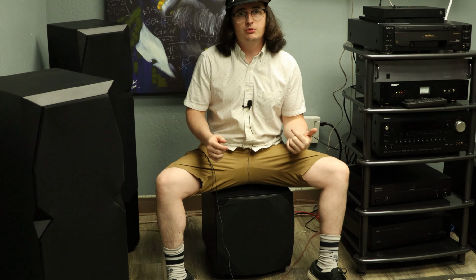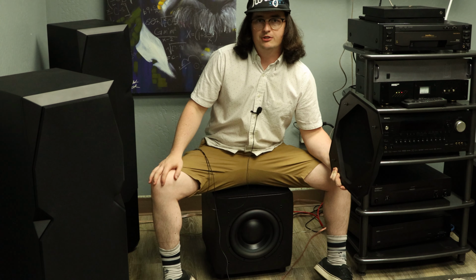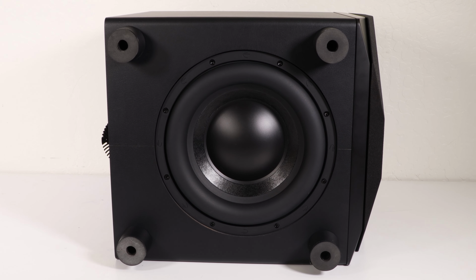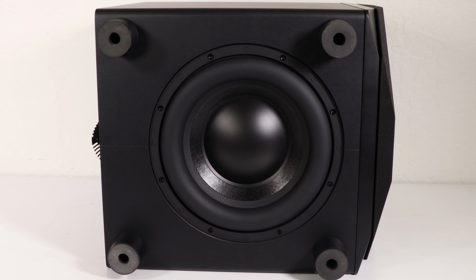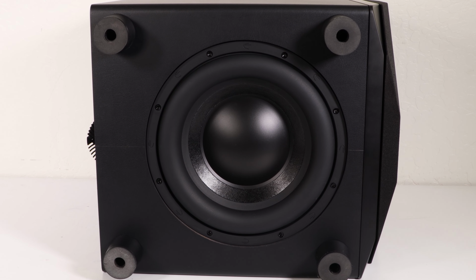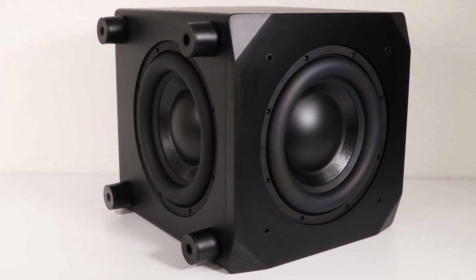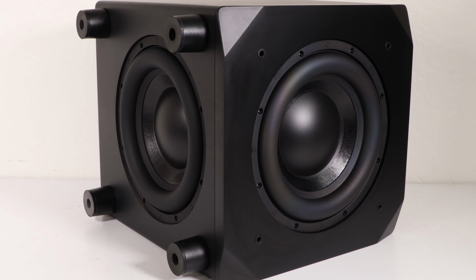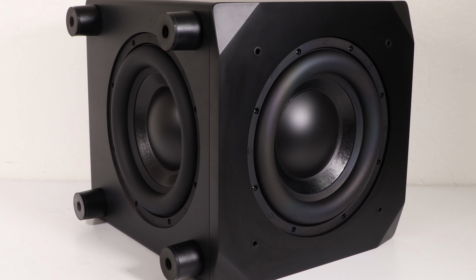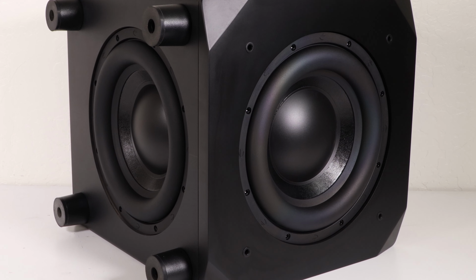Today, we're going to be reviewing the Airmotiv S10 Emotiva subwoofer. The S10 model features a 10-inch downward-firing, heavy-duty, high-excursion active driver and forward-firing passive radiator. High excursion refers to how far the speaker cone travels linearly from its resting position. This prevents over-fluctuation, causing the speaker to distort or bottom out.